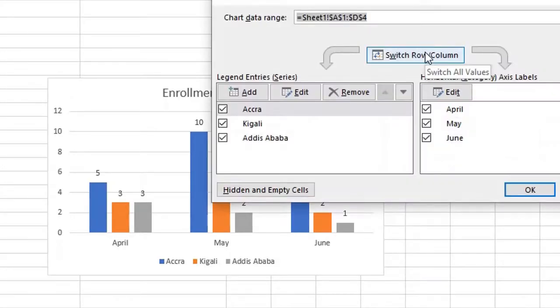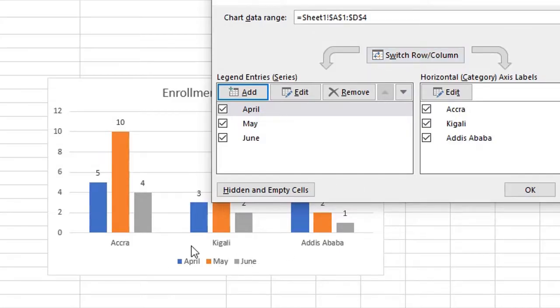Then you can simply switch it back. After switching, we now have our cities back on the horizontal axis, and we are using the months as our legend, or if you want, the key of our chart. I think this is better, and you can simply hit OK.